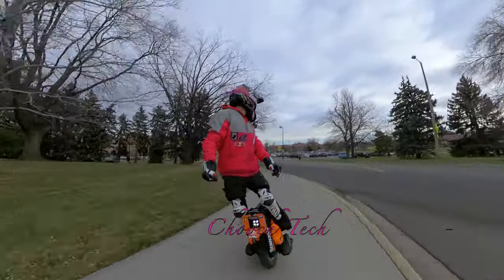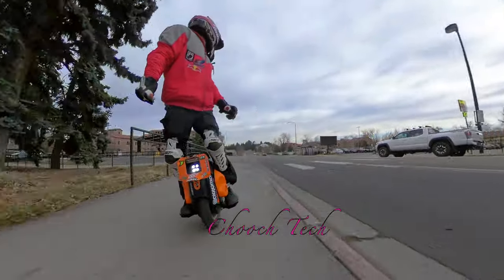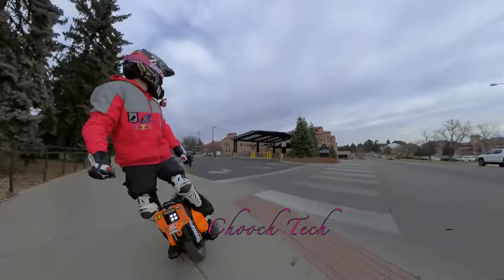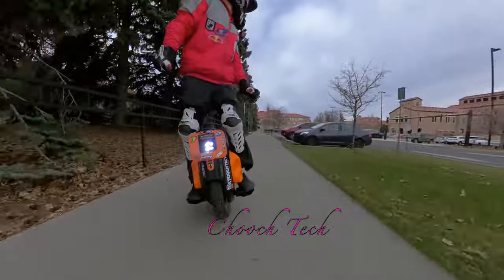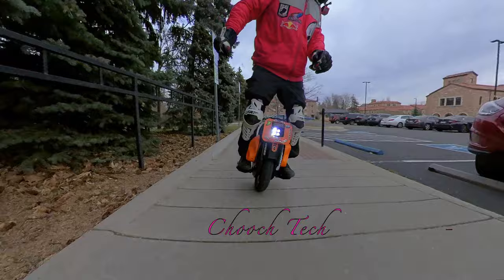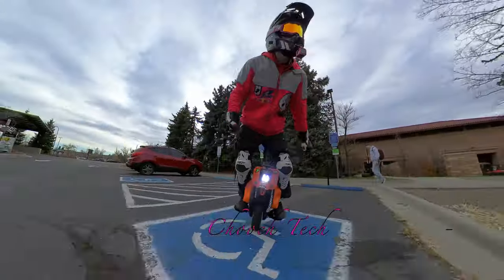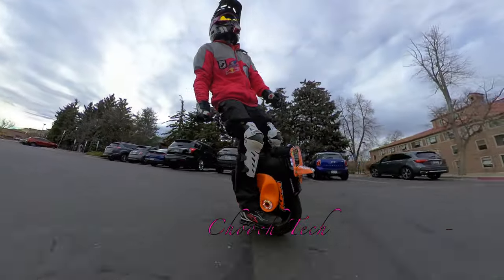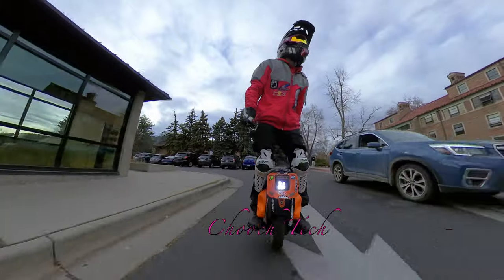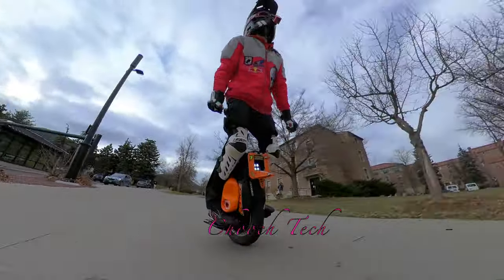Compared to where it was in 2015, I never thought that the amount of community and the amount of growth and the amount of just riders that we have from coast to coast in America as well as overseas for just electric unicycles. And the guys that start riding electric unicycles, they get hooked on them. Even people that come from one wheels and electric scooters or electric bikes, they get electric unicycles, and you get hooked on it.